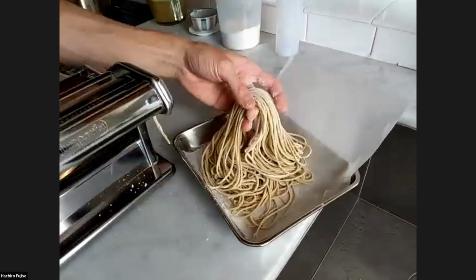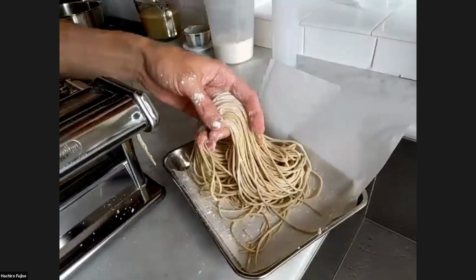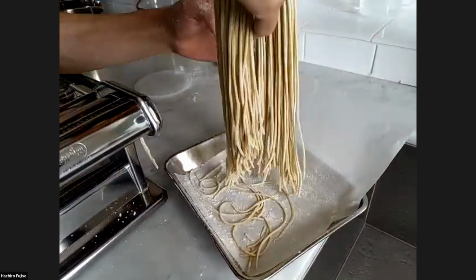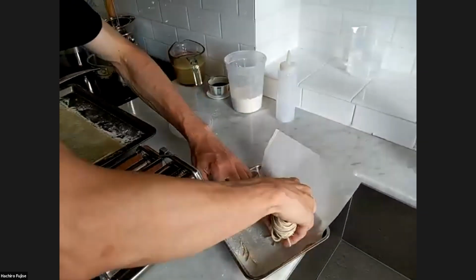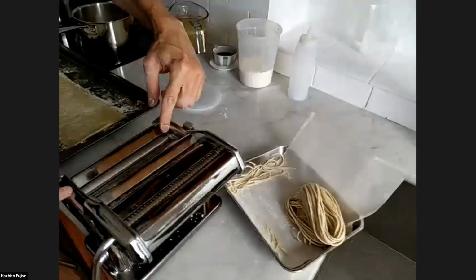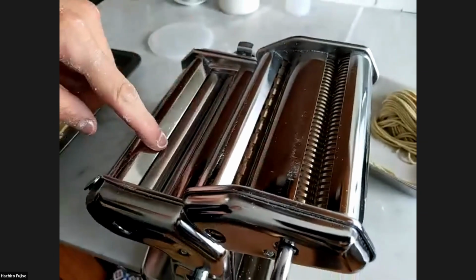Okay, so a question from Lillian. After you stomp on the dough, do you roll it? And how do you get it so even and flat? Oh, I use the pasta maker without the blade, just this part, the roller.